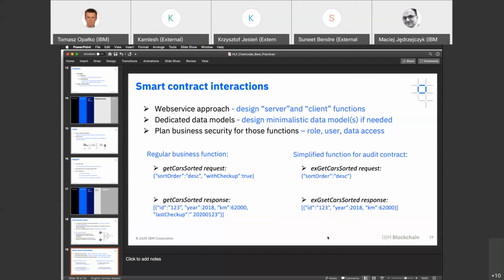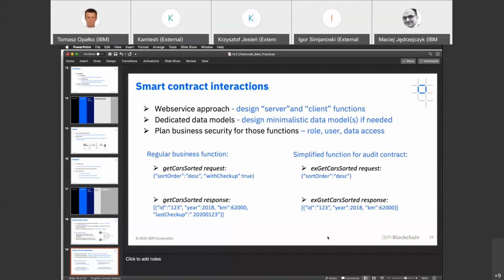Well, I have worked with something that I call a web service approach, which means if I have two smart contracts that interact with each other, I design a set of very small, minimalistic data models and functions that handle only the data that's going to be exchanged between those smart contracts.